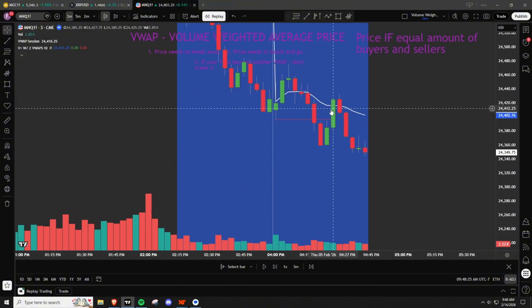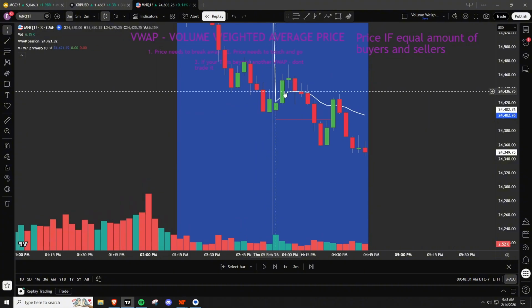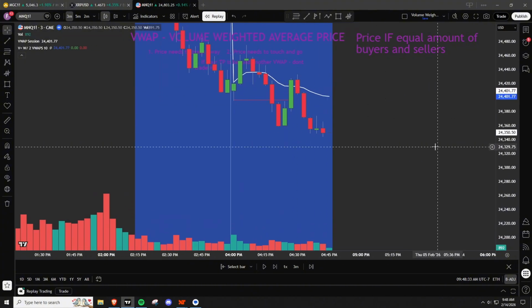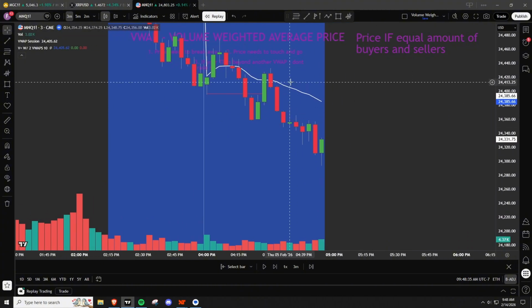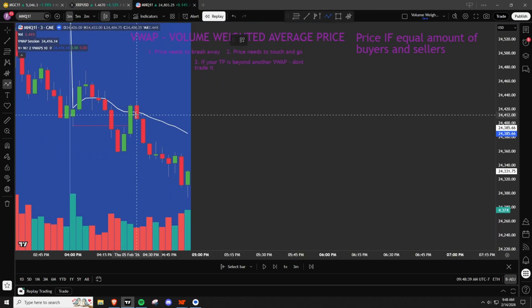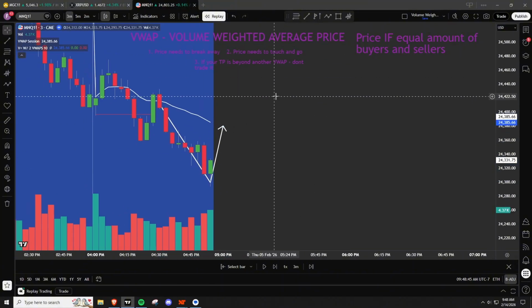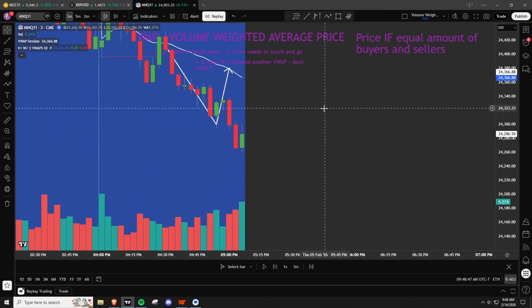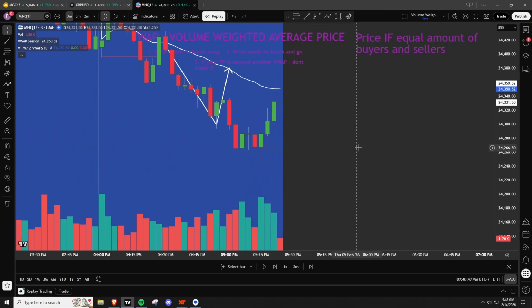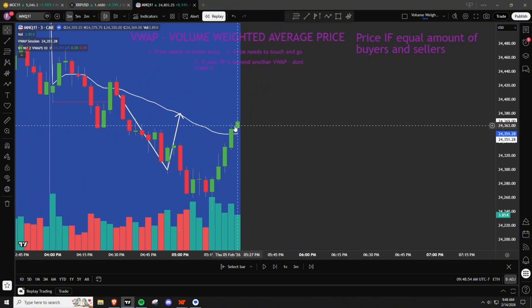But this is a pretty good example of maybe you have different rules. Maybe you look for something else to trigger you to get in when we're using the VWAP as a level. But let's keep going here. Again, we broke away from price yet again. So if price comes back up to the VWAP, that would be cool. We would then need to see price touch and go, and we would need more volume on our signal candle. So price just came back up. Okay, we closed on the other side, not once, but twice.